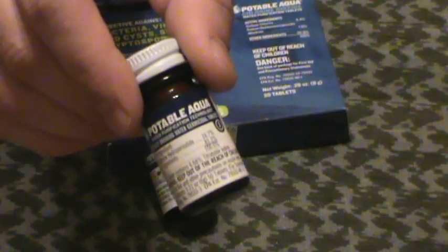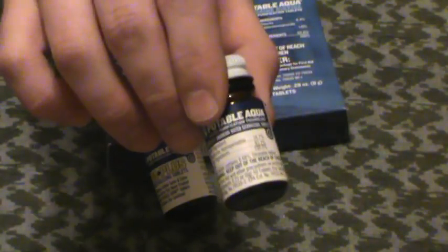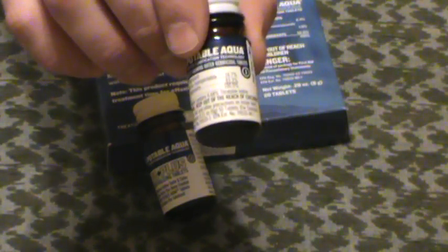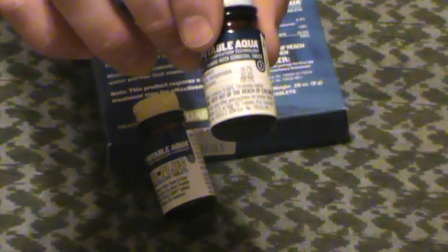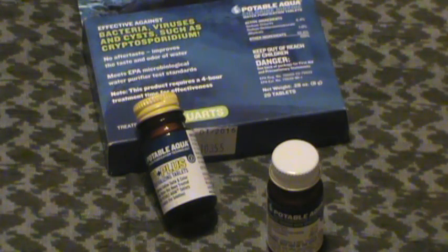These do tend to leave a little bit of an iodine taste to them. I don't think that's a terribly huge deal — we'll talk about that in a second. Once you open this thing up and start using it, you probably want to use it pretty quick. Once exposed to oxygen, it will break down after a while. Some of the stats I've seen are anywhere between three to six months. These are unopened containers, rather.